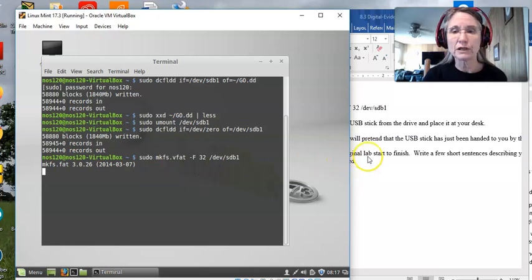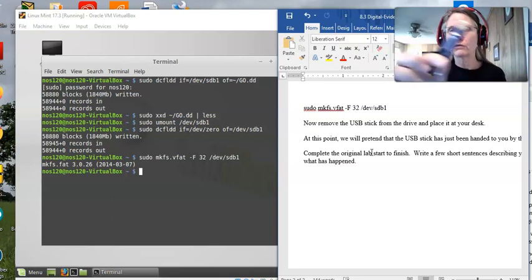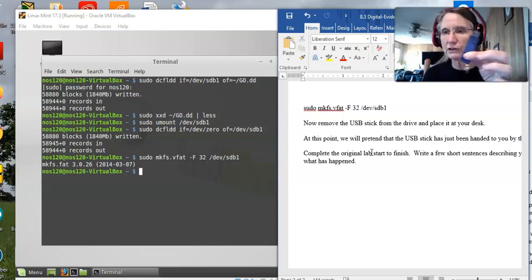While that is completing, we can take a look at what's going to happen next. At this point, we're going to pretend that the USB stick, which I will remove, has just been handed to me by my supervisor in the forensics department, and we are going to complete that first lab start to finish.